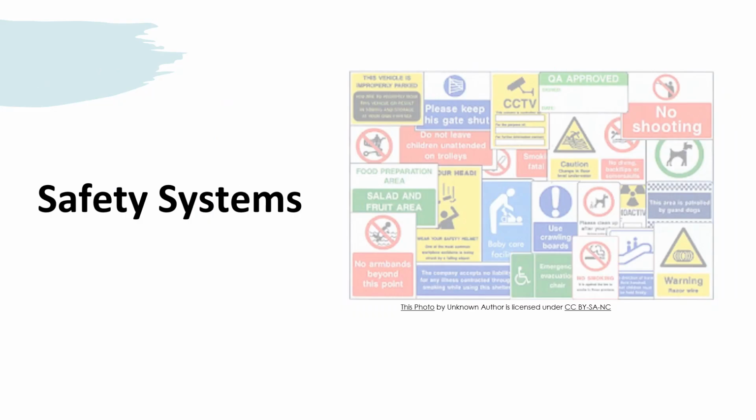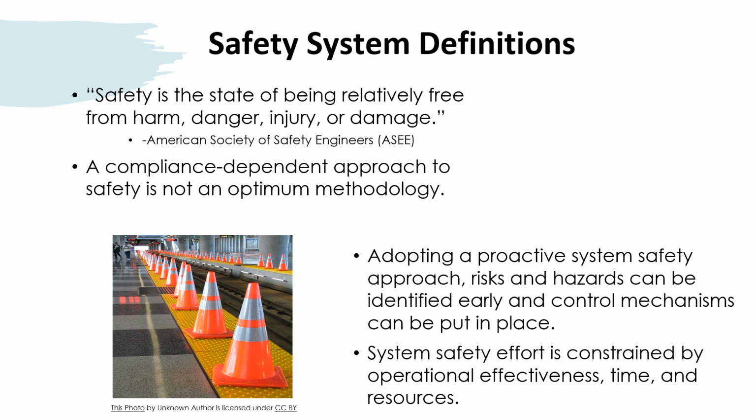We will now focus our study on safety systems. The American Society of Safety Engineers defines safety as the state of being relatively free from harm, danger, injury, or damage. A compliance-dependent approach to safety, relying on codes, standards, regulations, and one or two engineers, is not an optimum methodology. As pointed out by Stevenson, standards and regulations tend to lag behind rapidly changing technology, which could possibly prevent the achievement of optimum safety.